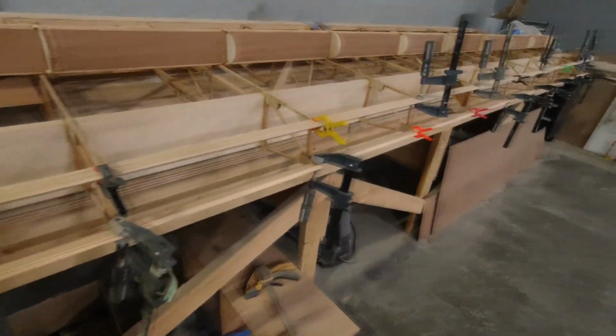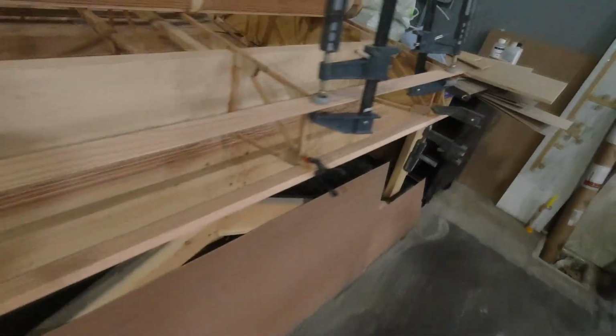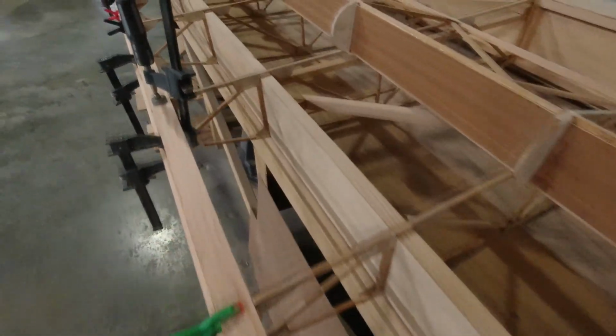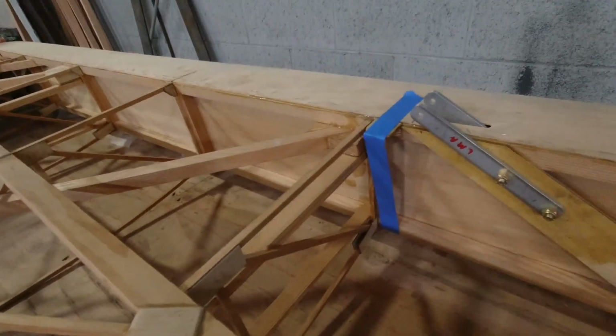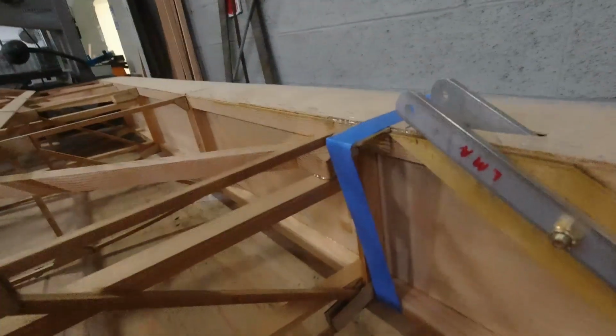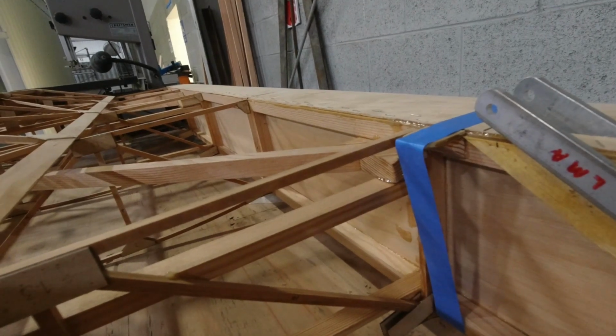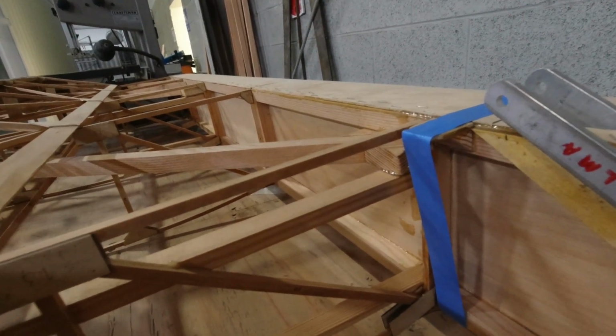And so in summary, we got both the upper and lower RS-17 with the bevel on it, epoxied in place. And then we also got all of the ribs, the false ribs, the nose ribs on the aileron, all sanded and looking good. And then back here, I actually put in a place where the tube for the pitot tube is going to exit. It's just a little plywood block that's flush with the exterior of the wing, and just a little triangle piece to add some additional support. You'll see how we're going to set that up later.